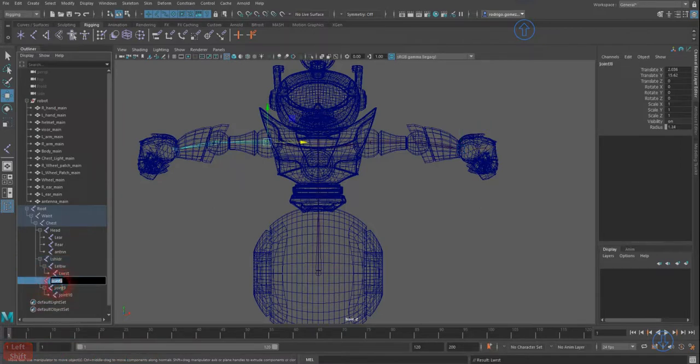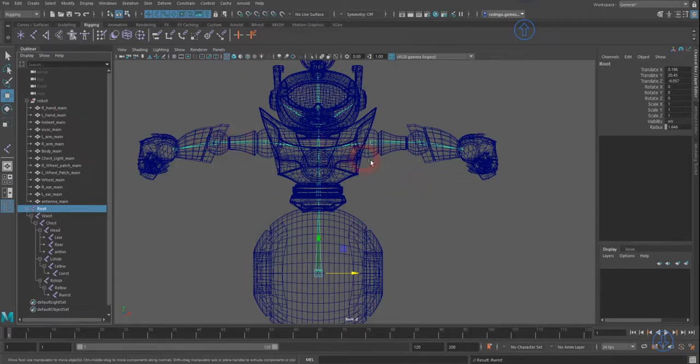This one is going to be right shoulder, right elbow, and right wrist. Okay, I think I got all my names taken care of.